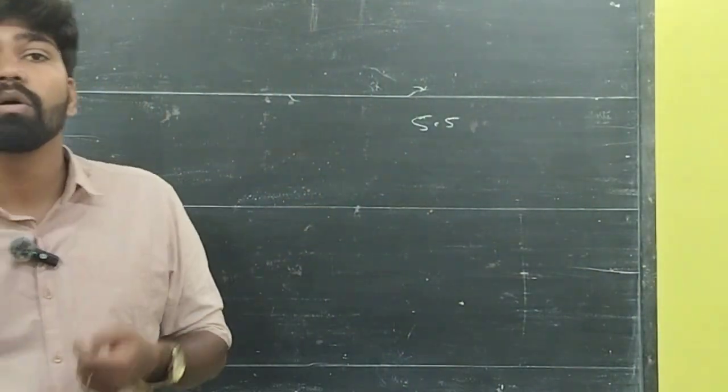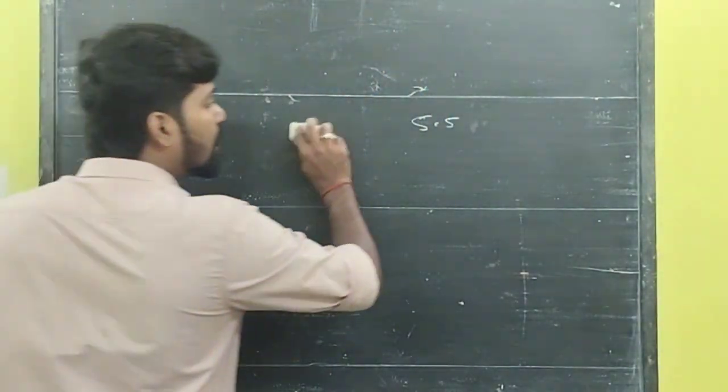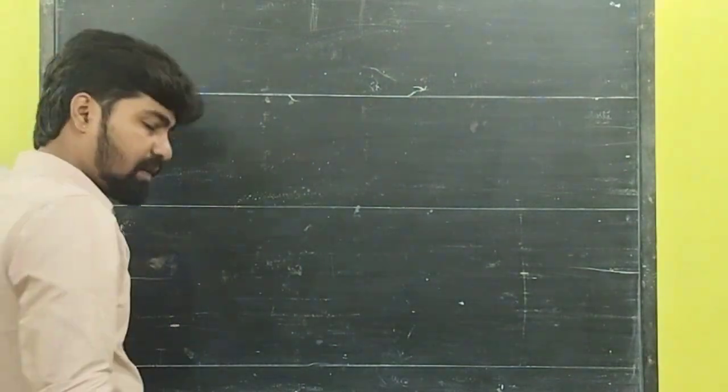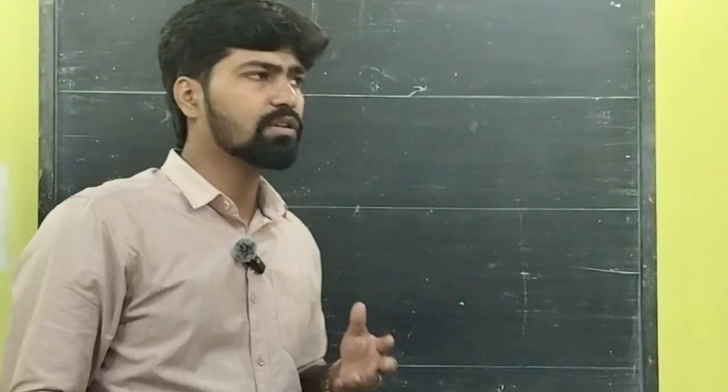Either you can wash your mouth properly or else you need to brush it with toothpaste, because toothpaste consists of a base which will neutralize the excess amount of acid released by the bacteria. Then we have certain animals and insects which use acids as their self defense, for example, a bee sting.